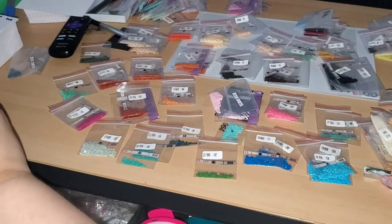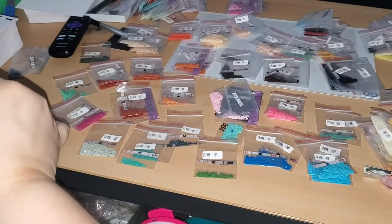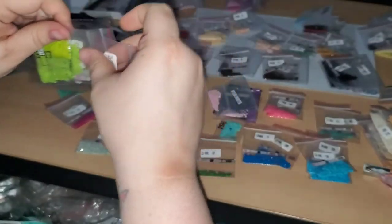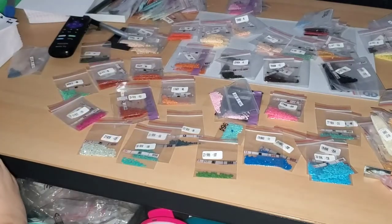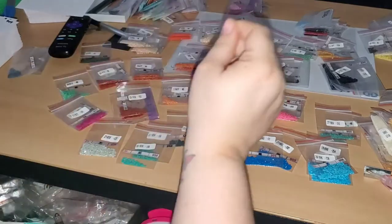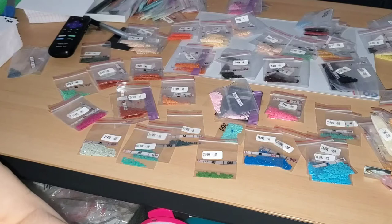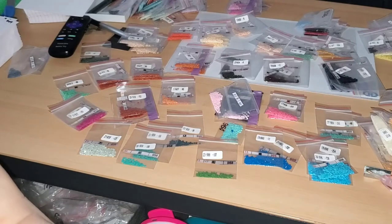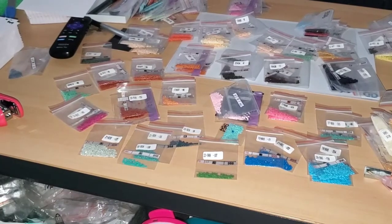Some of them don't have those in them. But I don't combine the baggies together because they are all different colors. You can see there's a color difference in the dye between these and these, so I don't do that because I don't want to have to sort through and figure out which ones are the correct color. This way I can look at the bag and compare it to the ones that I'm using in the painting and say, okay, if it looks like this that's fine. If it doesn't look like any of them, then I get worried because I don't want the diamond painting to look super different.